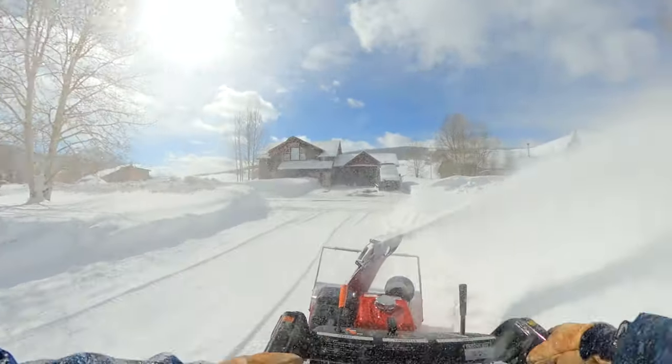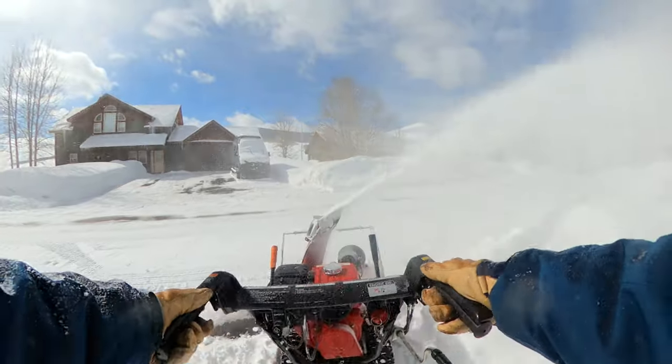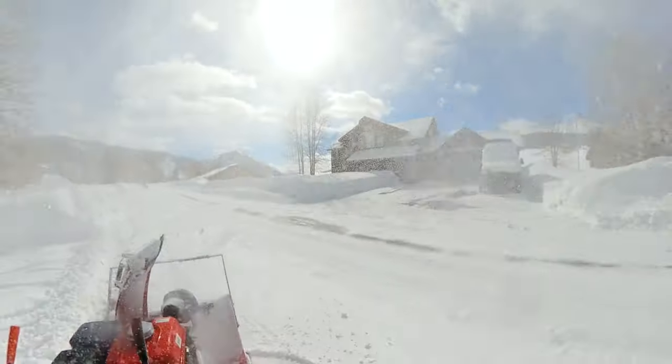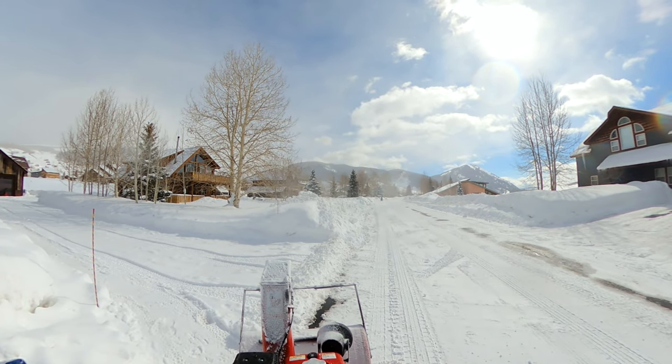My Toro is a lot smaller though, and I use it to go places that the Honda doesn't fit in as well. This one's a little bit bigger than the Toro.